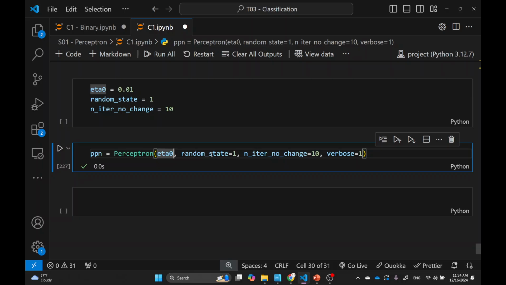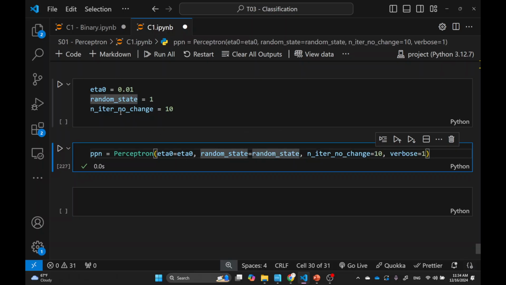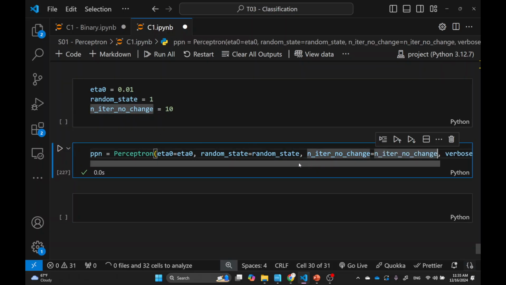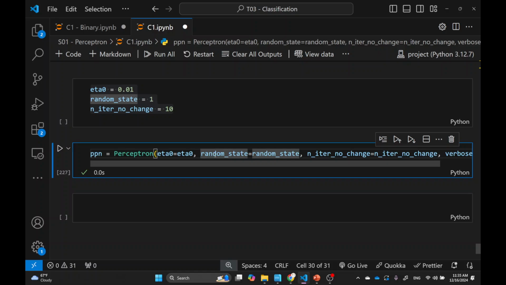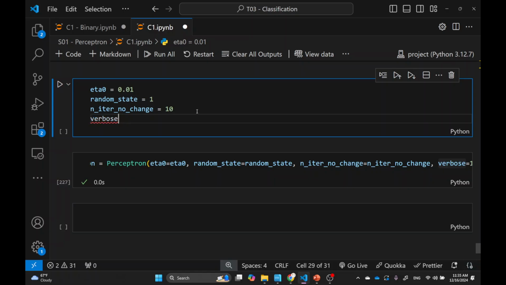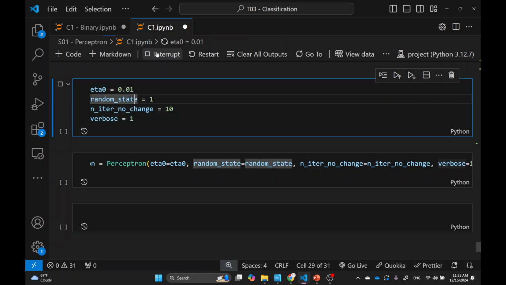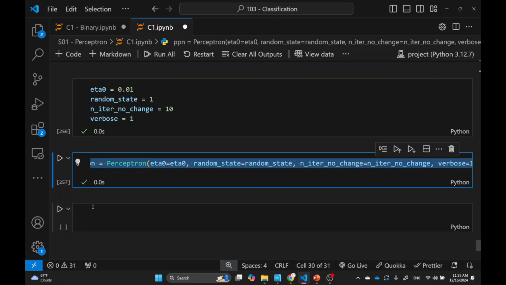Just to make sure you don't get confused why it's the same name, I just chose it that way. So random state, go to random state, and eta0, go to that, something like that. It looks a bit long, but the nice thing is that you know where to change. You change it from here, and it changes it down here. Sometimes this can get quite long, and when you put it up here, then you know what it does, because it's quite obvious. Change here. That's my style. I like to keep the things that I want to change on top, and I don't want to mess with this later on. It's too long, that's all.